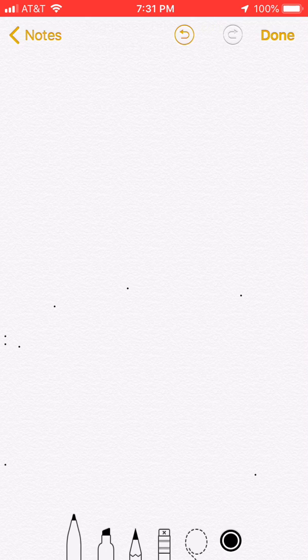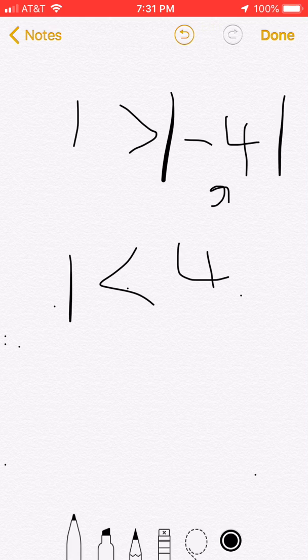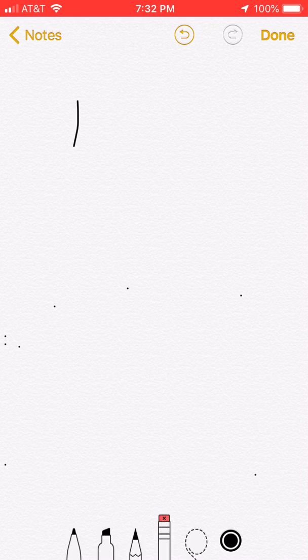Next, we are comparing. Which one is greater? So, let's compare 1 and the absolute value of -4. I bet you're like, oh, 1 is greater. But remember, this is an absolute value sign. So the absolute value of -4, the positive version of -4 is 4. So actually 4 is greater than 1, isn't it? So these absolute value signs can sometimes trick you.